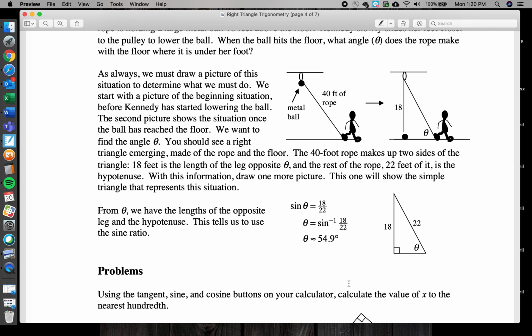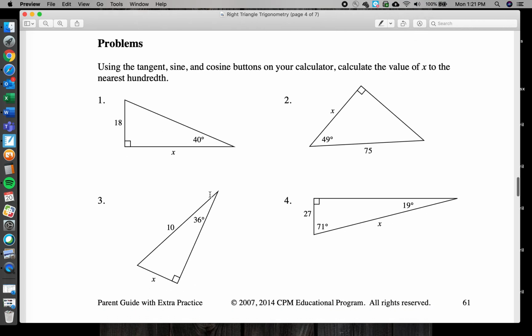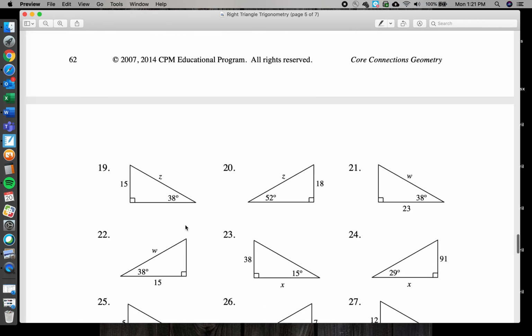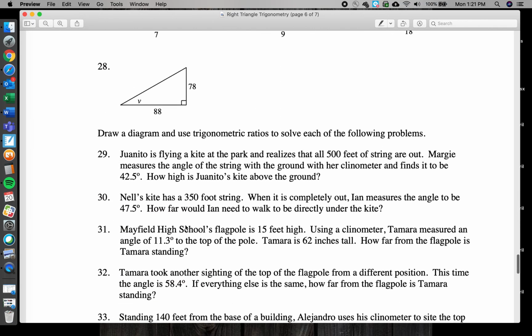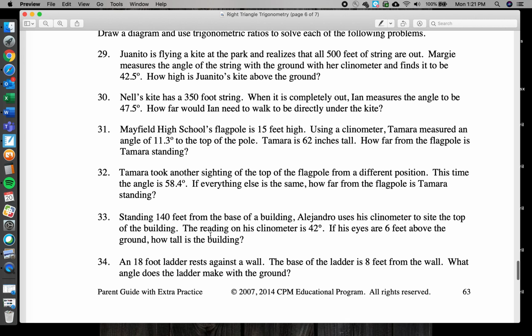Once you've gone through all that and it makes some sense, the assignment's a little bit long today, but it's still not too bad. What I want you to do is, here are the problems at the end. I want you to do problems 1 through 33, I think it was. Yeah, 1 through 33 odd. Just the odd problems through 33, so you've got about 16 or 17 problems to do. But this is some good practice, so it'll help you out quite a bit going forward.